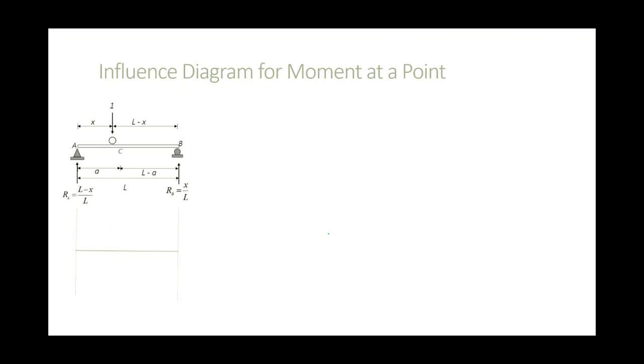For moment at a point, tulad nung sabi ko, pag magka-cut tayo, di ba? We have internal shear and internal moment. Now, similar sa case ng shear, magkakaroon tayo ng dalawang segment. First is 0 to A, or itong left side, 0 to A. And then, for us to get the equation for 0 to A, we will use the FBD of the right side. So, ito na yun. And then, moment, MC. Ito na, L minus A.